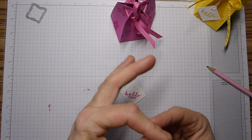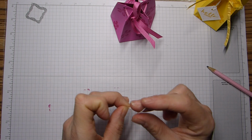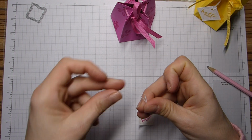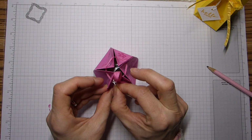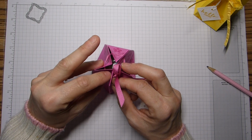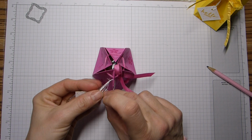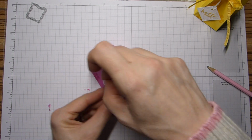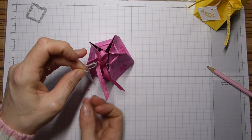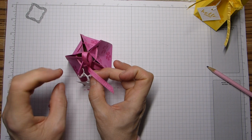And all I did with this was feed it through the hole, both ends, and loop it across over the top corner. And then I actually fed it through the punched hole just here at the side, and then I actually just tied it. Fiddly bit coming up, double knot so it doesn't come undone, fiddly fiddly. There we go.